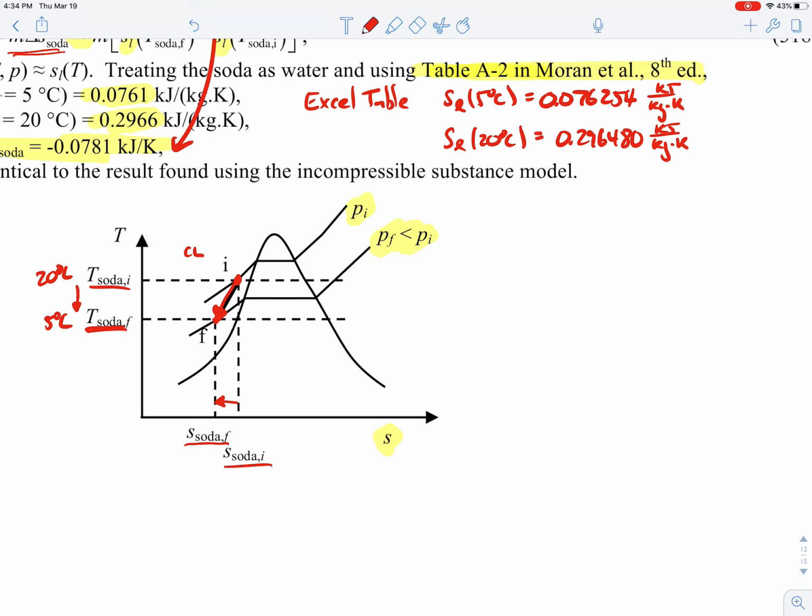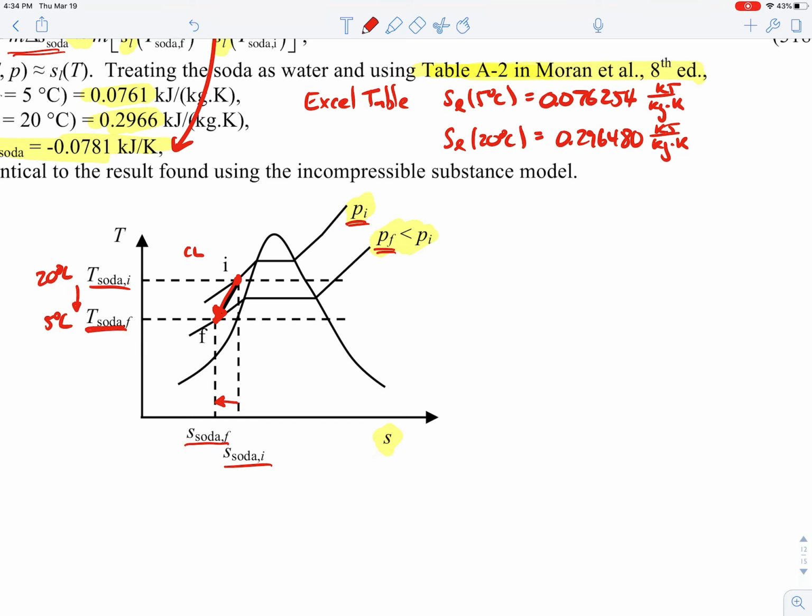And as far as the pressures, you can see that the pressure must go down. I've drawn the two different isobars. So we're actually on a different isobar, one that's lower than the initial pressure. So just graphically, we never did calculate the pressure in our example, but I know just from the graphical sketch here that the pressure must go down in our can of soda when we've cooled it down because of just the way it looks on the TS diagram.